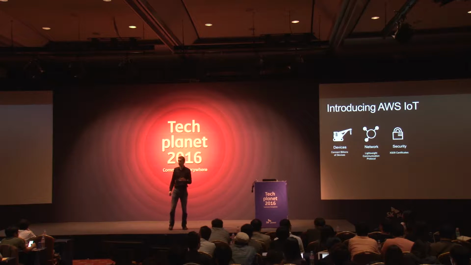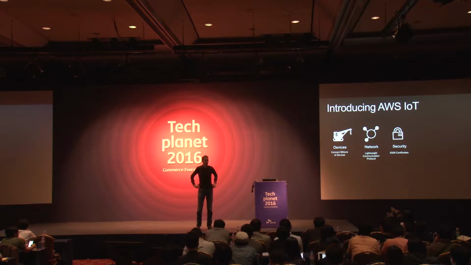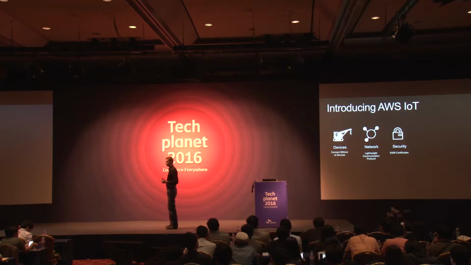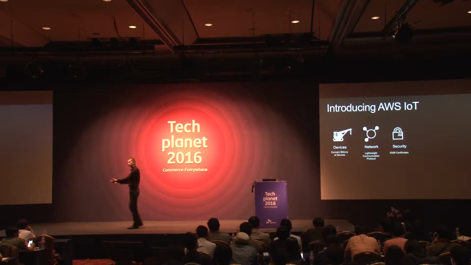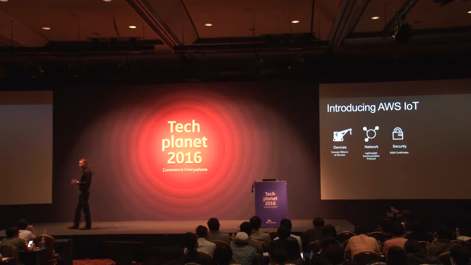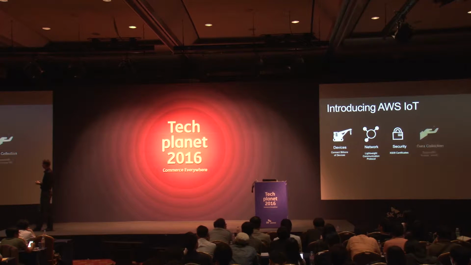Security. There is no insecure option. If you use the AWS IoT platform, the only way to connect your devices is with high security. We introduced the standard internet security technologies of X.509 certificates and keys. So certificates for authentication, this is my device, and keys for encrypting end-to-end communication. That's it. There's no other way of communicating. And you can always revoke the keys. You can revoke the certificates if needed.